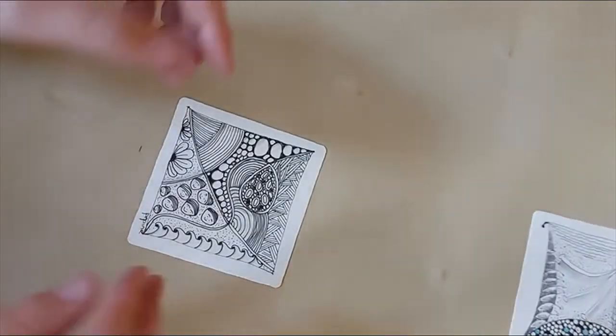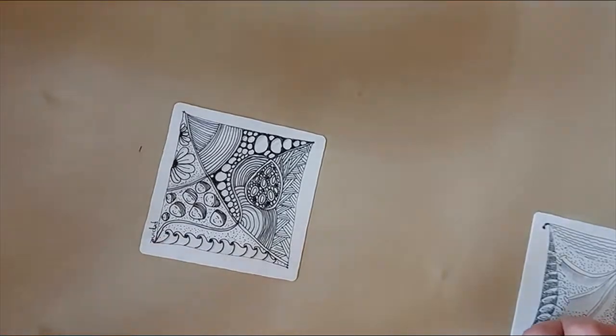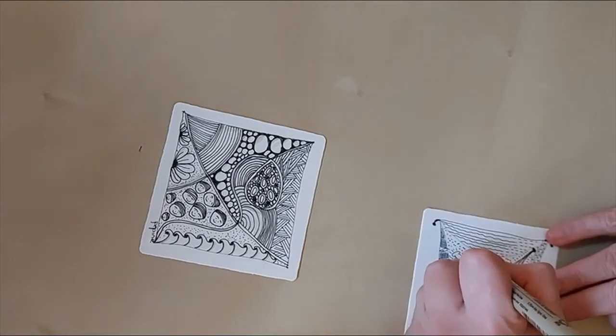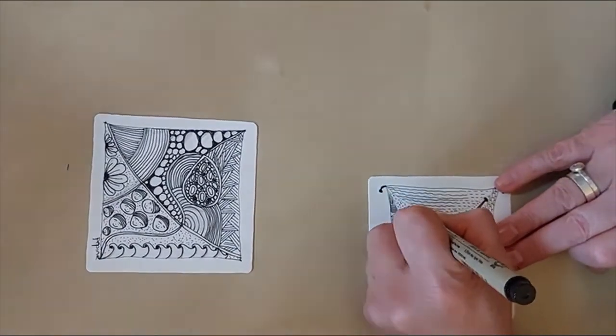Miyoki's Zentangle. Very quick one. Usually it takes me longer. But it's a small piece of paper. And I think when you start practicing the patterns, some will come out fluently. And the newer ones you're learning will be more in the background. Until you have all the patterns in your fingers. Which might take a while because we have many, many, many.